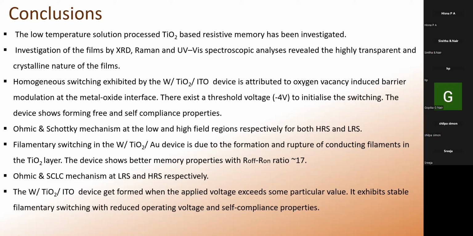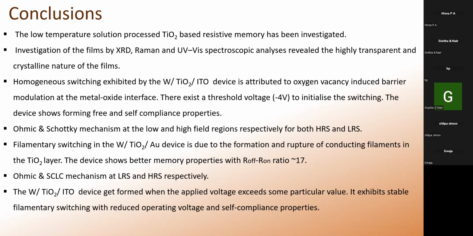The homogeneous switching device can be used for neuromorphic computing. That means we can recreate a human-like memory with these devices, because in the human brain two neurons are connected by a synapse, that is, a metal insulator metal structure. The human brain also has memory loss. The fabricated device 1 shows a memory loss, so we can reproduce a human-like memory, that is exponential memory and exponential memory loss, with these devices.